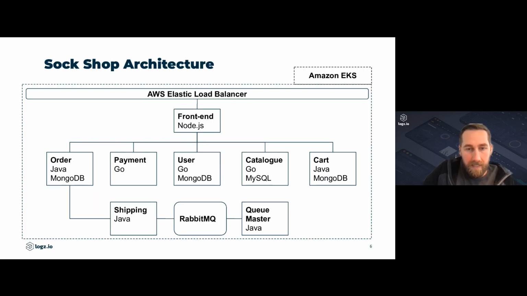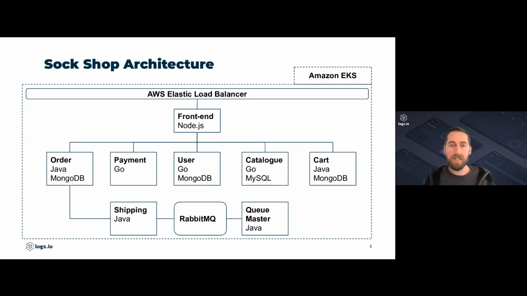The next piece I'm going to cover is a specific example, showing you what it looks like, how our data comes in, and what we're going to do within our specific platform. The demo, or the environment that we're using, is the Sock Shop architecture. If anyone's played around with any microservice architecture, you might have used or worked with the Sock Shop. I'll share a link on GitHub to the project that we're using. You can download it, use it, all that stuff.